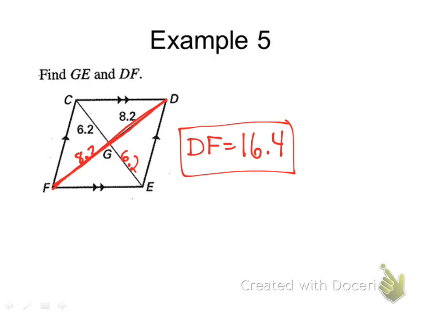Sometimes they ask you for the whole thing. Sometimes they just ask you for the other half. Sometimes they give you the whole thing and they ask you for one of the halves. So just keep making sure you're reading the directions. But again, double check that these are the same. These are the same. Any questions?